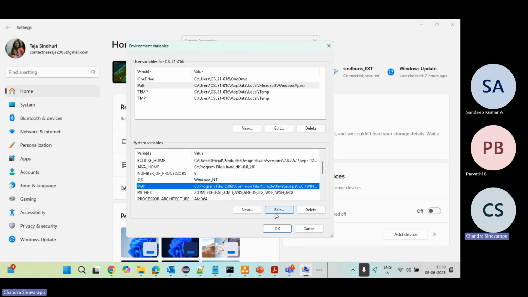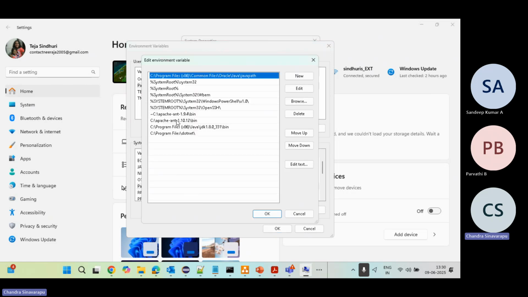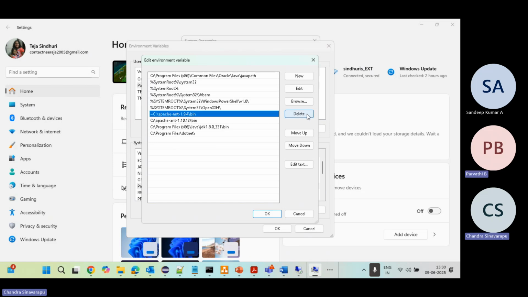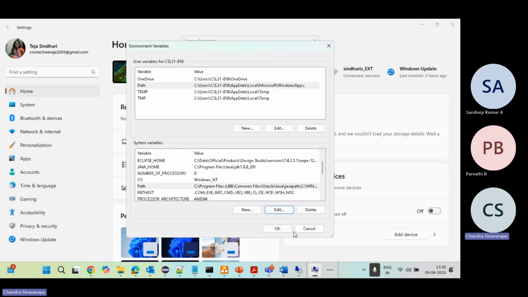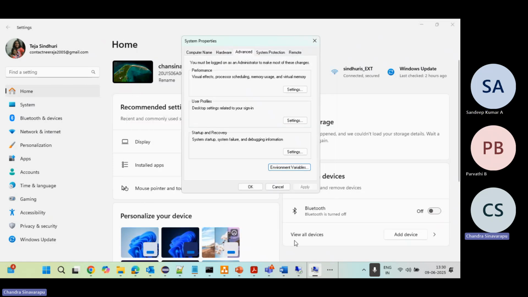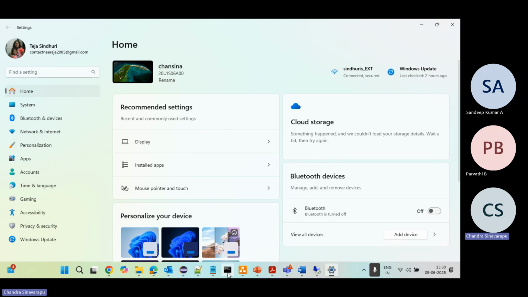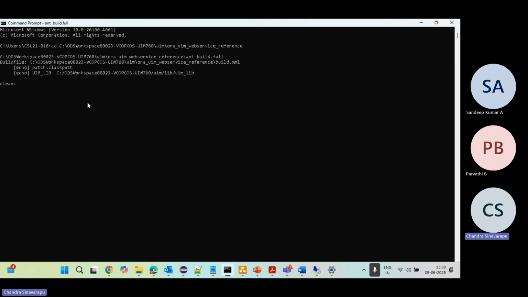Click on this one. When you click on this one here, you get to see a lot of parameters, right? There's something unwanted here. You can click new and add your path there like this. Got it? Yeah, got it, sir. Once you set this path, you will be able to run your web services. I mean, build your web services.